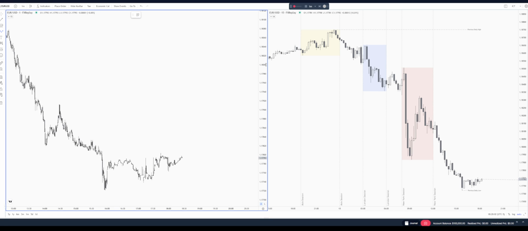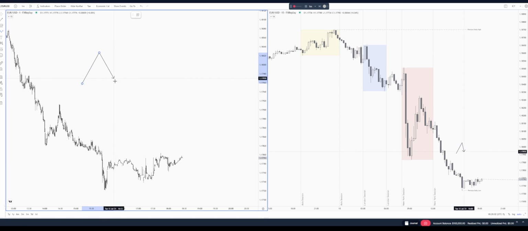So let me quickly explain what we are going to be looking for. In this strategy, we are going to be using two time frames. We are going to be using the 1 minute and the 15 minute. The first thing we will do is we will look for the draw on liquidity. Basically, the draw on liquidity is going to be you anticipating where price is likely going to be moving next based on the higher time frames and the concept from ICT that we actually know.